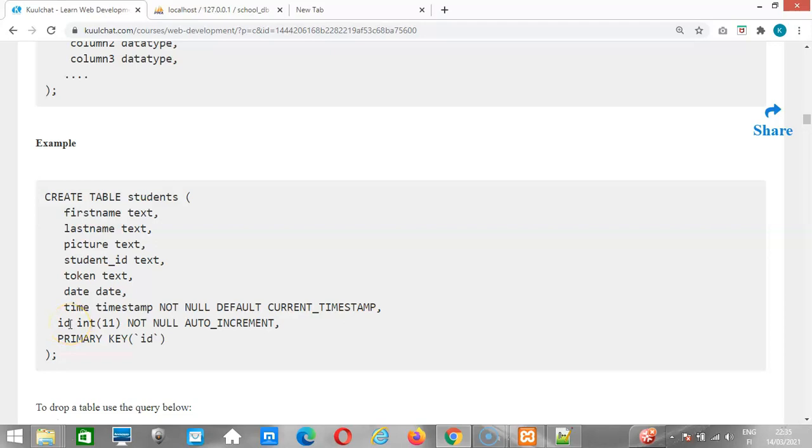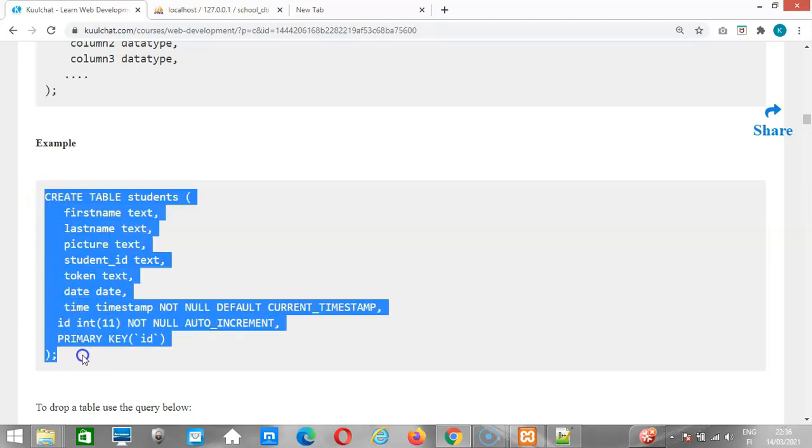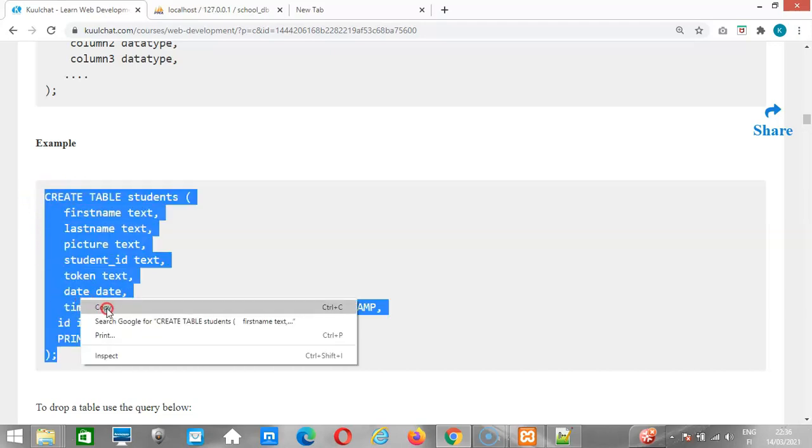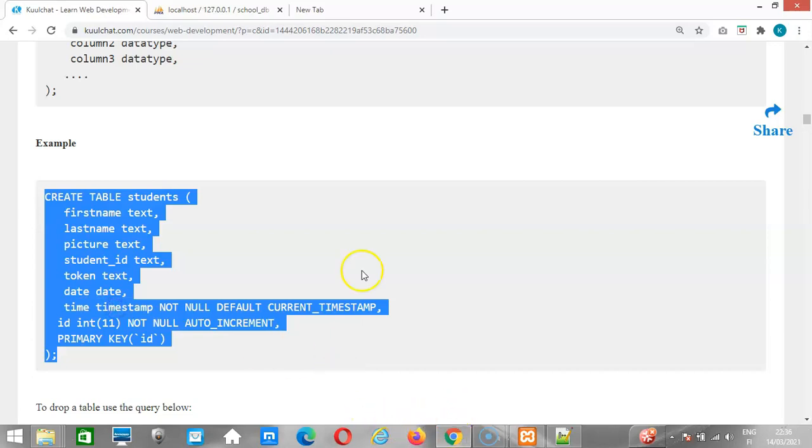Basically that's it. By default, int values are of size 11, so you can specify the size to be 11. Now we are going to copy this and execute it so that you can see it.